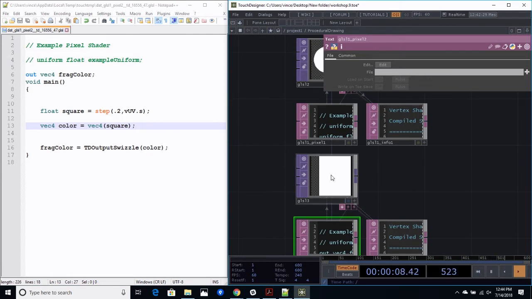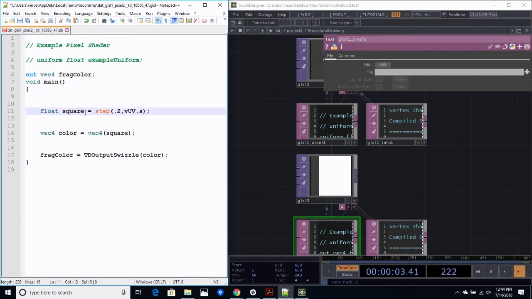So the first step to creating a square: I'm using the x coordinate, and if it's smaller than, I decided, 0.2, it's going to be transparent. If it's bigger, it's going to be 1. And now I can do the same for the right side. I'm going to do 0.8, but I need to invert it.